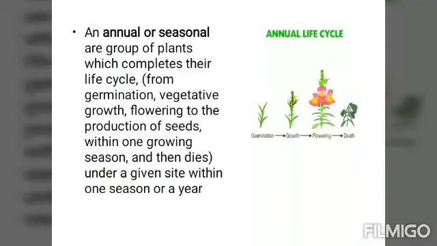There are some plants that grow only in winter season, like petunia. Different types of plants like petunia, gladiolus, these are some examples, which grow only in winter season. There are some plants that grow only in winter season or only in summer season, like marigold. So these are some examples.